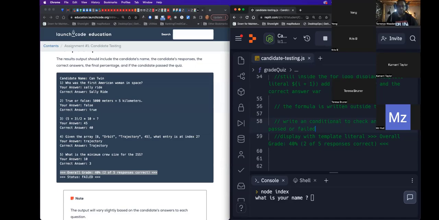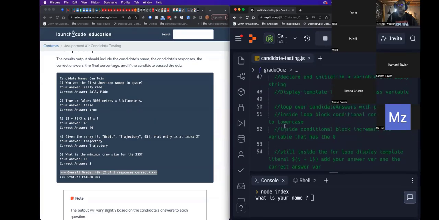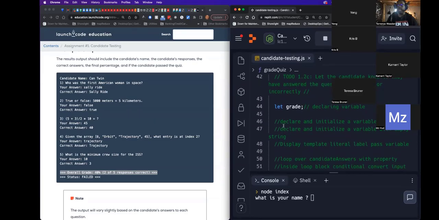If you passed or failed, you need a condition. So you need the if else. And after that condition, you're going to console.log that variable that you created up here, that I was telling you needs an empty string. And we give you a hint. You can call it status.